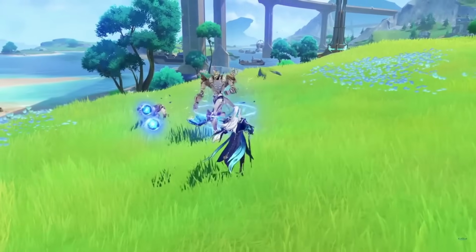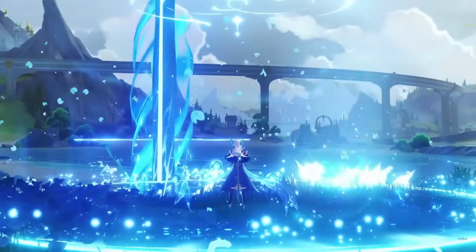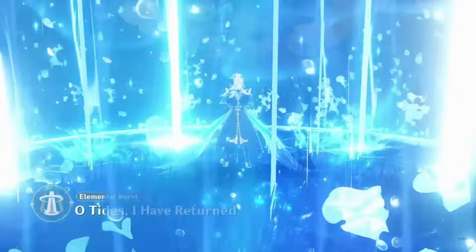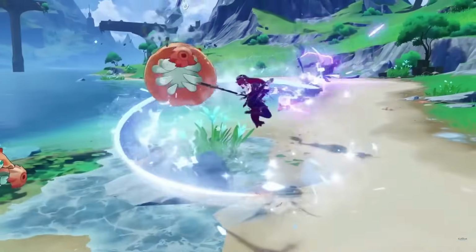Now, Rift, talking about getting 3 Source Water Droplets or even more through the burst, what can you tell us about his burst? So his burst is called O Tides, I Have Returned, and he'll just unleash a wave that deals AoE Hydro damage, once again based on Neuvillette's max HP.